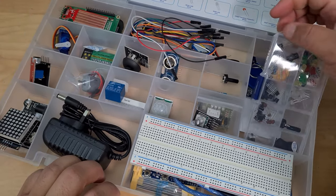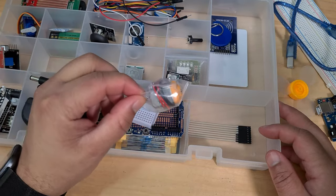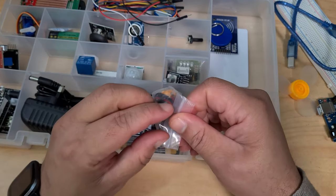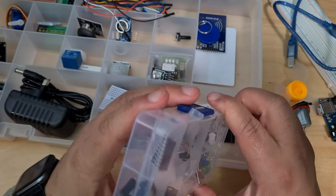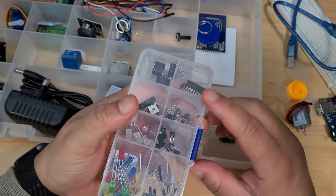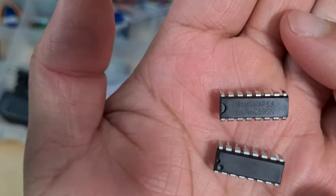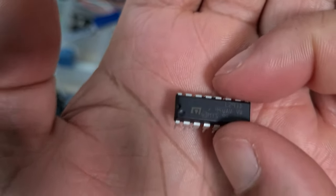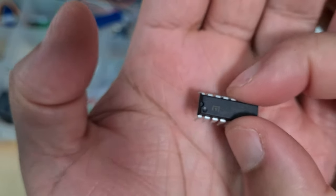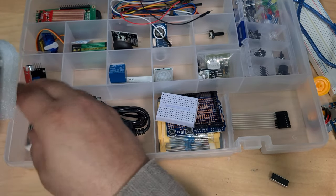Build the circuit. Okay, so I assume we're going to be using the breadboard. This, I assume, is the DC motor, which it does look like it is. Then we're looking for the IC, which I think is going to be in here. That could be it. Have a look. These look the same, but just make sure because they're not the same. It's not this one we're after, it's this one. You can see that it says L293D. And then I must not forget about the power supply module, which is this thing here.